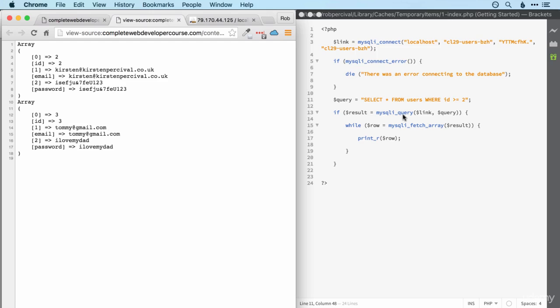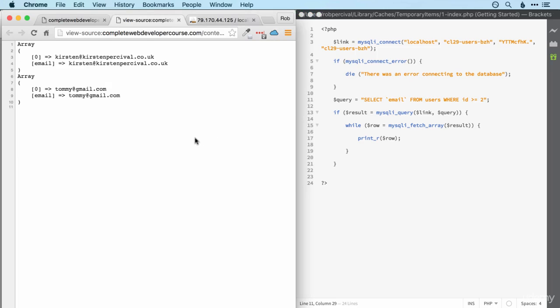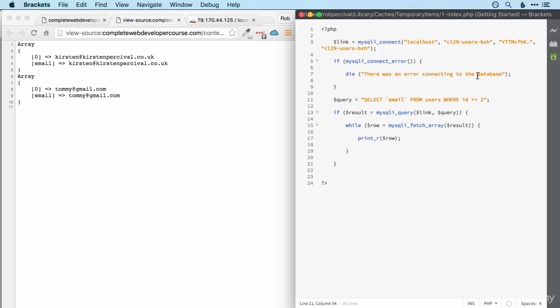There we go. We can also return just a single column. So say that we know we only needed the email address, then it's a bit wasteful to return all this other information as well. So we could just put email inside these acute accents there, and then that would just return the email address. That's a rather more efficient way of dealing with databases if you know what you're going to need in advance. We can also combine where clauses.